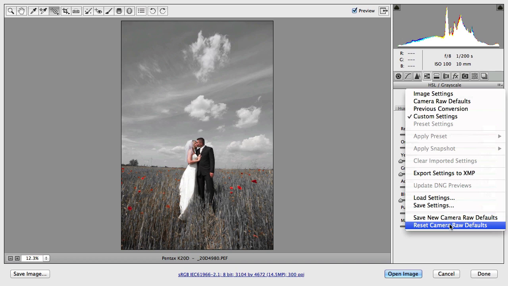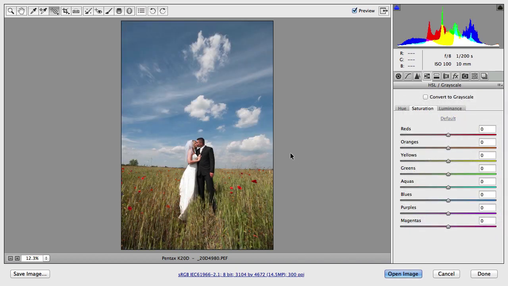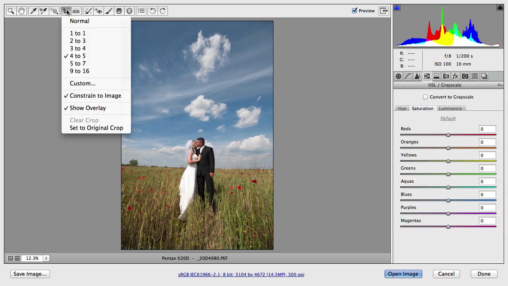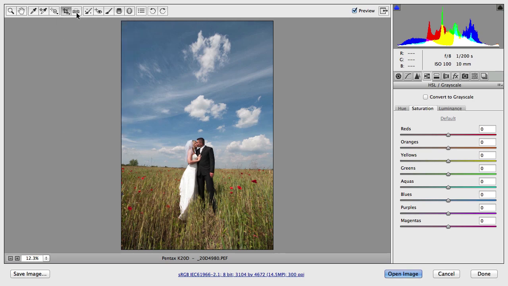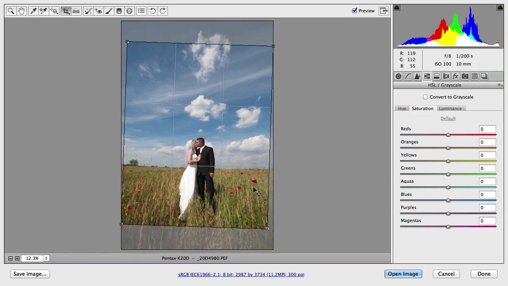I'm going to switch back again to the default values. Now let's have a look at the crop tool. The crop tool again has some default values here, but before I actually use the crop tool, I would like to show you a tool which is very similar to the crop tool. That's called the straighten tool. With this one, we just simply need to click and drag over an area in the image, which in this case is going to be the horizon, and based on that, it will automatically create the crop.